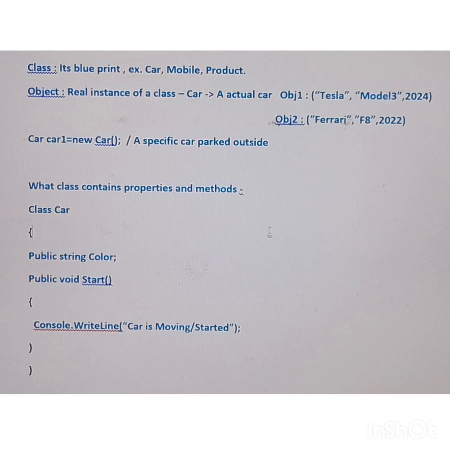This is the basic understanding of what class and object are. Once you go to code, you can see it here. The car I created is car1 = new Car. This is how you create an object, using the new keyword. When you write car1 = new Car, what the new keyword does is memory allocation for this particular object car1. When you try to understand this programmatically, car1 is the actual car you created, and you are allocating the memory.